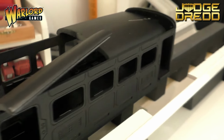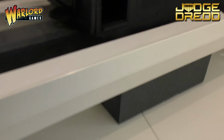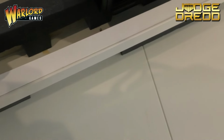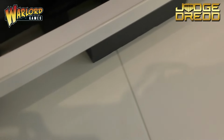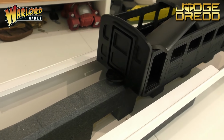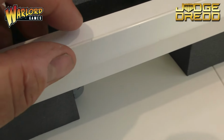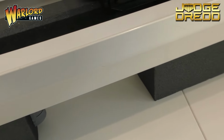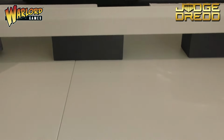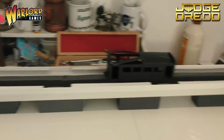There's a gap between the carriage then and the edge of the guttering. So what I've done so far is I've stuck in small pieces of foam core here, which is then going to have another bit of foam core stuck on top of it, which will come out most of the way to the carriage on either side. So the carriages will be a lot closer to the edge of the platform. And that will also bring this bit here, if I put 5 mil here on top of that, up to the height of the roofs on the hab units as well, which is kind of cool. So this then goes over the back. I will do it on my table layout like that.